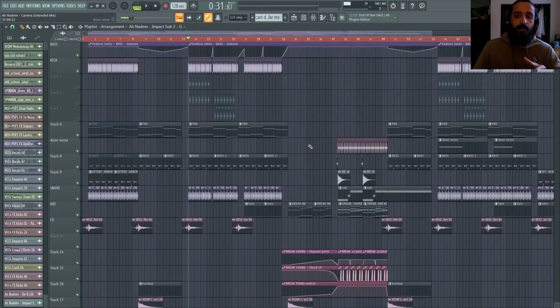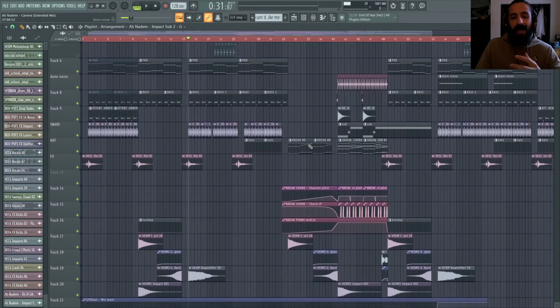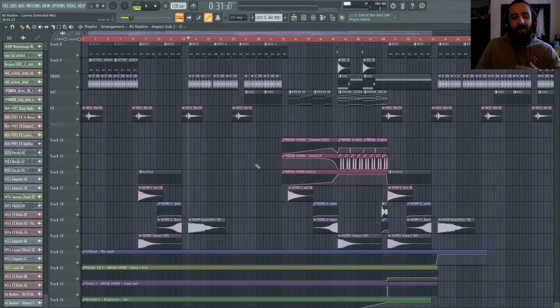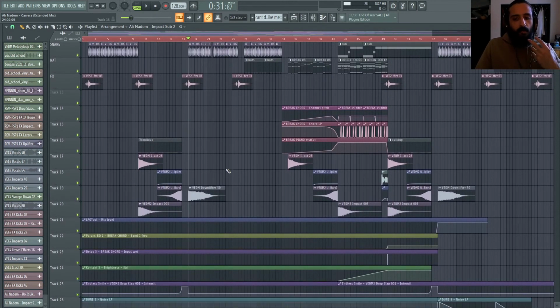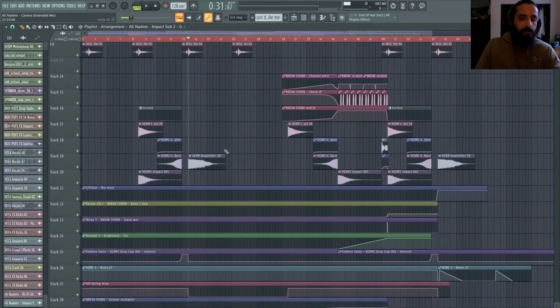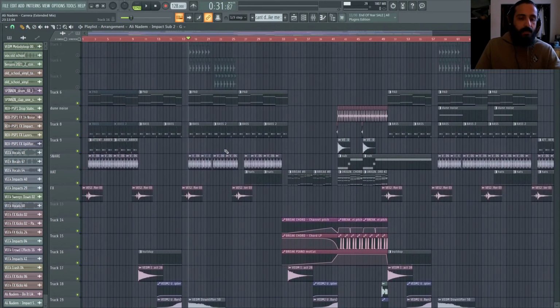I hope you guys enjoyed these tips. Less is more when it comes to making your drop impactful. So be careful when you're adding more samples, adding more effects. There is a time and place to do it, but sometimes it'll just take away from the attention of the star of the show, which in this case is the kick and the bass.